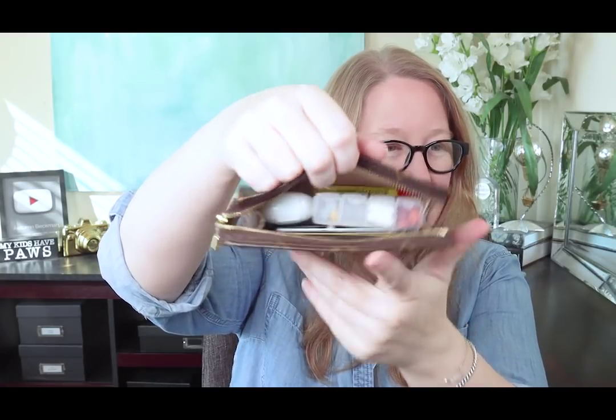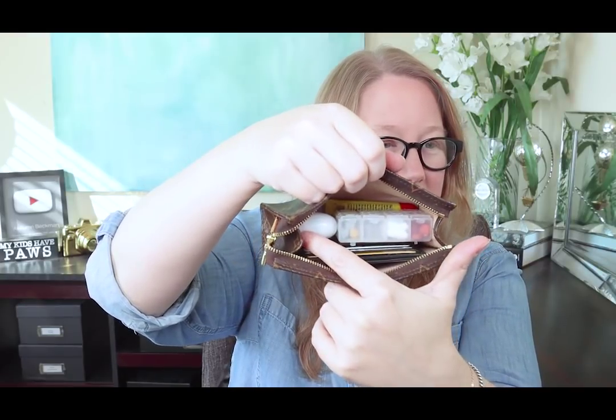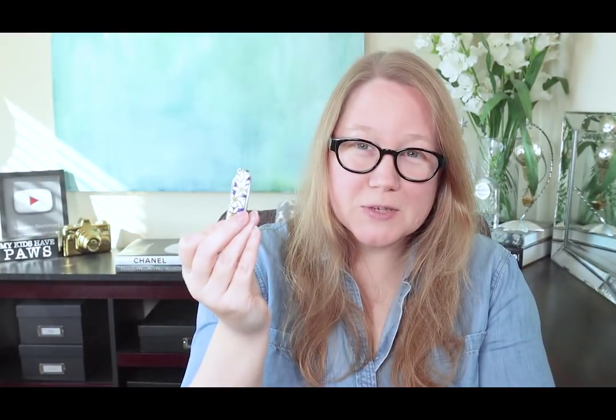Now for the Toiletry 15. I'm moving things around a little bit in these pouches. You just saw that I had my pills in the Pochette accessoire. I switch things up some in my pouches depending on what I'm carrying when, and sometimes I do carry my pills in here. So this is how it looks with no organizer in it. I have a card case with my healthcare cards, my pill case, a hand sanitizer, there's a lip balm under there, and there's also a little Swiss Army knife.